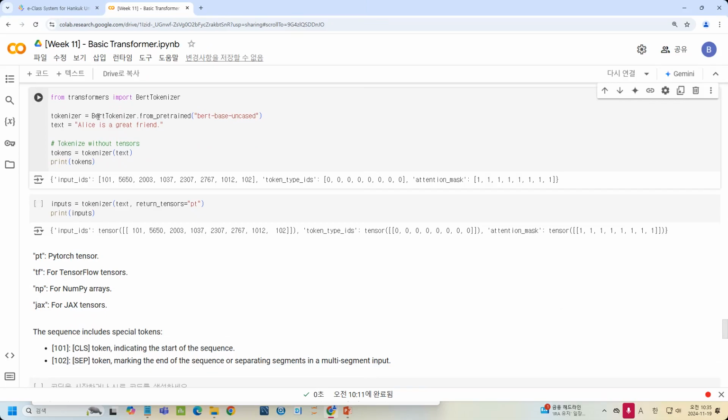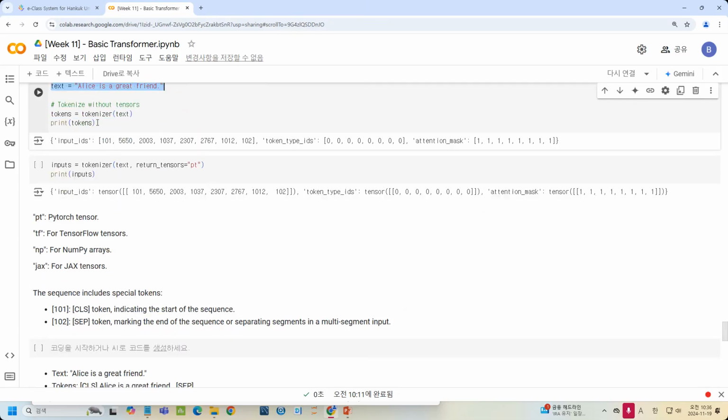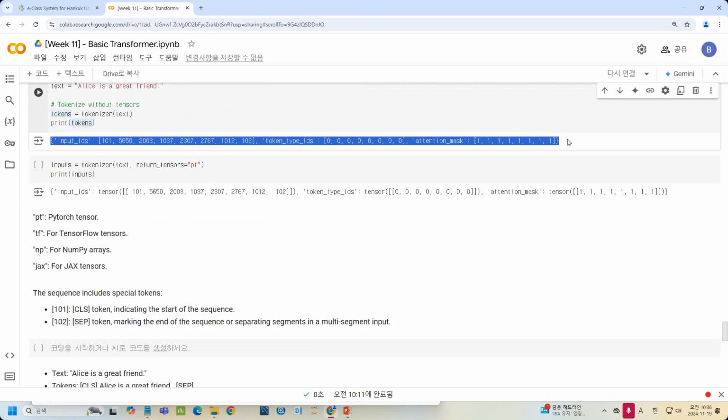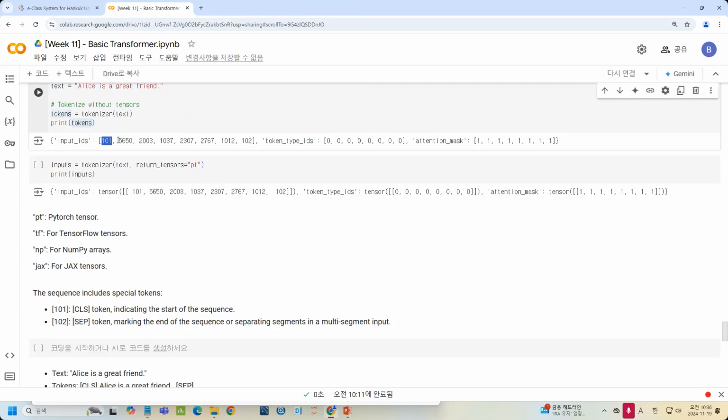For example, let me go back to BERT. We have Alice is a great friend, and I want to see what the meaning of the tokens is. So the tokens here, you have like this. Usually we have 101 representing the CLS.